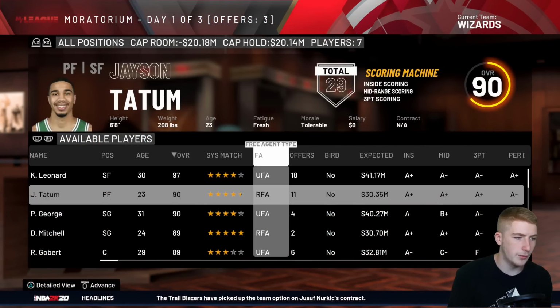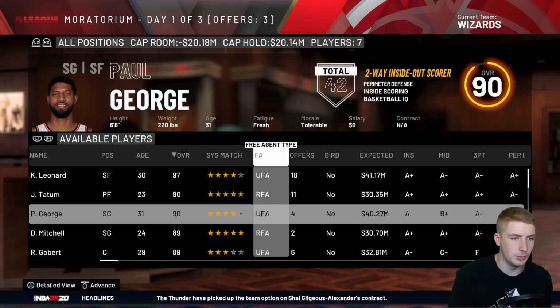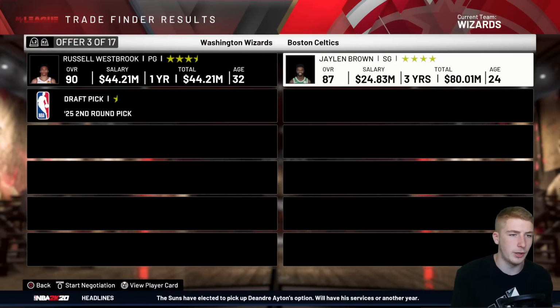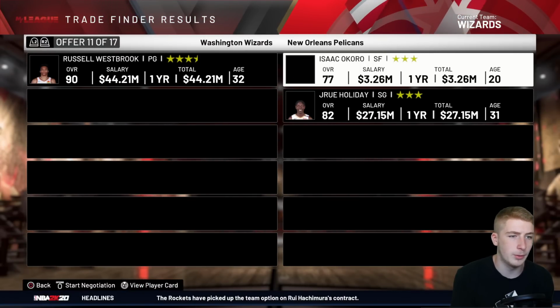Moratorium day, though. So we have Kawhi out here. Kawhi definitely could be very helpful. Paul George could be very helpful. So we are going to have to trade somebody. So Russell Westbrook, I'm trading right away. We get Jaylen Brown, Jimmy Butler, Buddy Hield, Mitchell Robinson. That would free up a lot of money.